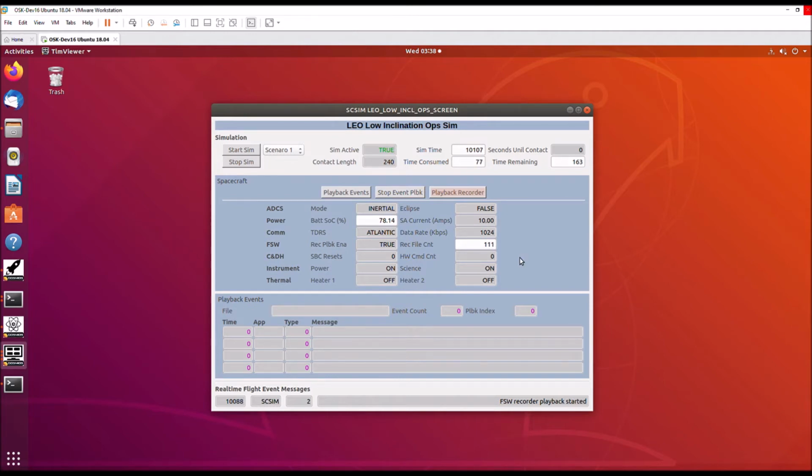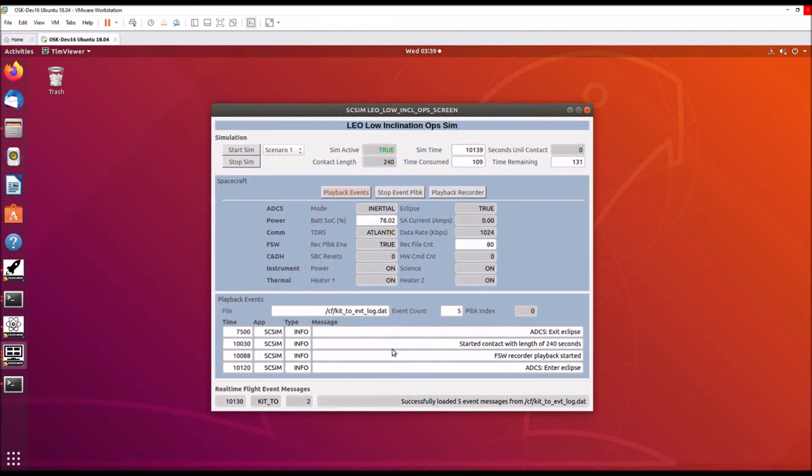So we're going to let that go, and now we're going to wait for an eclipse event, because during this contact, it's actually going to transition from false to true. And then I'm going to do the playback events, so that way we can capture them. So the eclipse just happened. We see when it happened, and I'm going to go ahead and play back events. As I mentioned, this loops through. Mainly the first 4 events are important, although we have enough time here, so I'll let it loop through once, and then I'm going to freeze this.